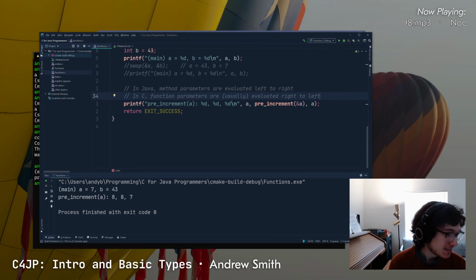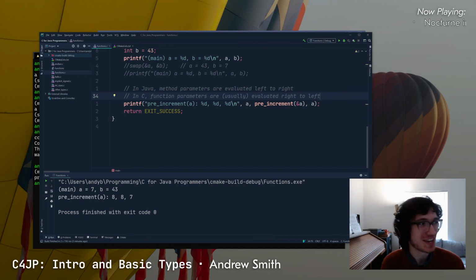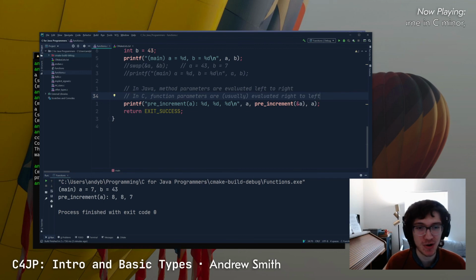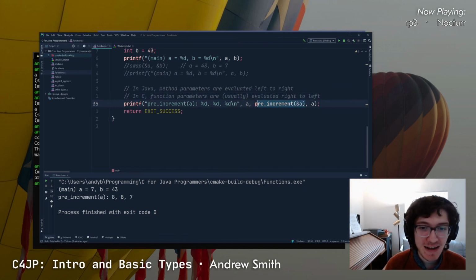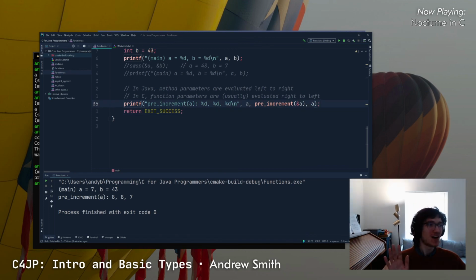And yes, the order of evaluation is actually undefined. It's worse than this. It's not defined by the standard to be right to left. That's what, by convention, our compilers are using. MSVC and GCC, the two big C compilers, and Clang, the third big C compiler, all do this. But yeah, it's actually undefined by the C standard. And so manipulating a pointer inside a function call is another example of that magic phrase, undefined behavior.